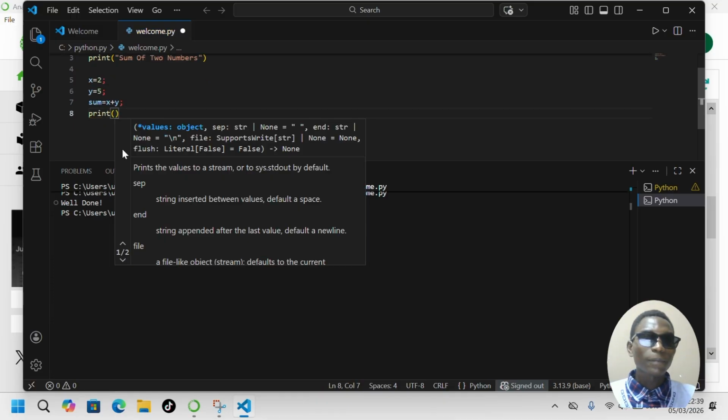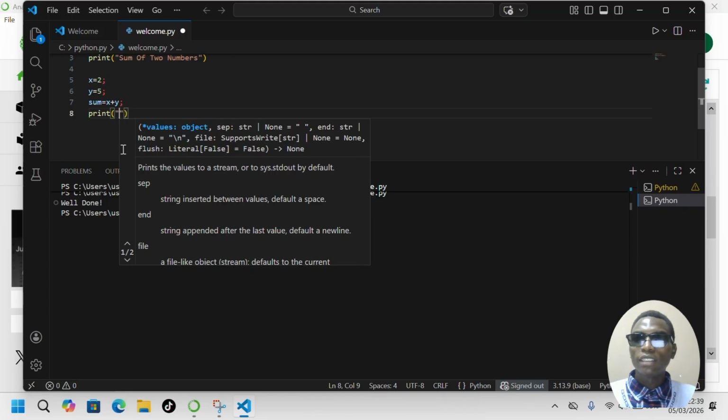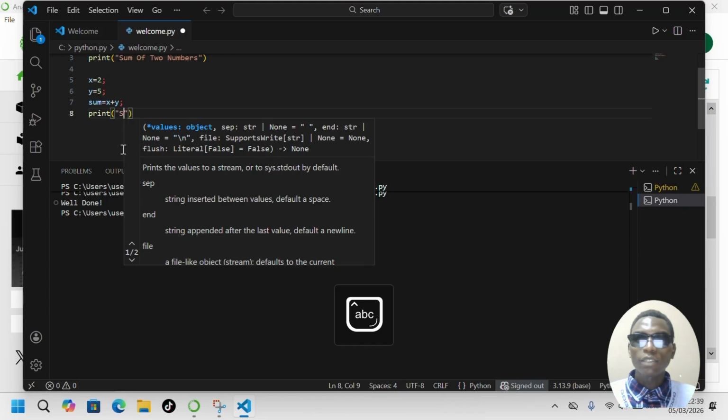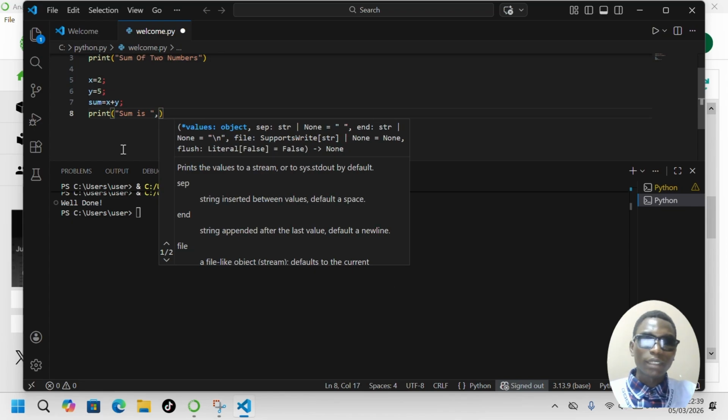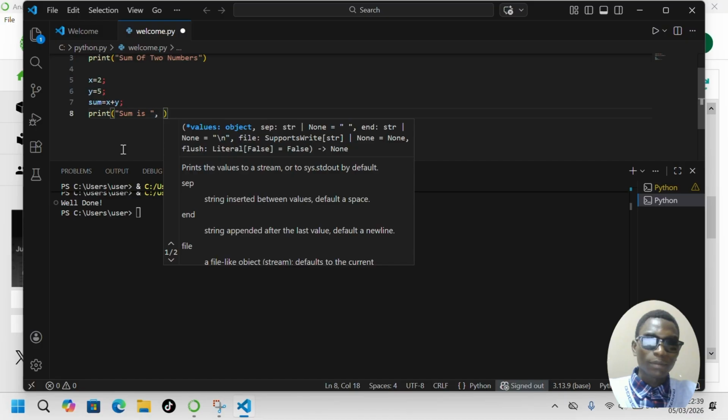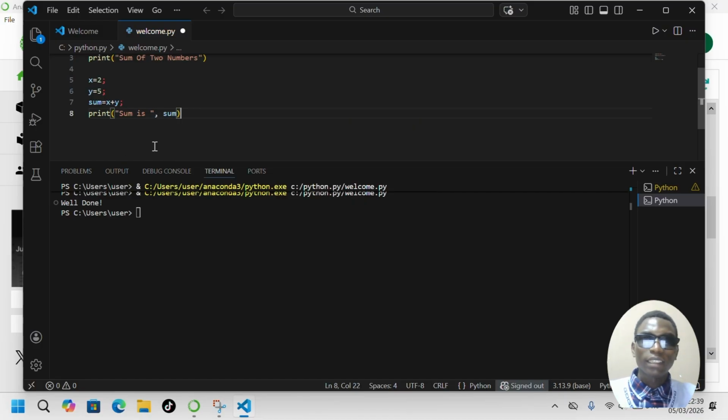Then we write "sum of two numbers is", then we put a comma, then we write our variable which is sum, and now we can print our sum. Also, our sum should be equal to 7.